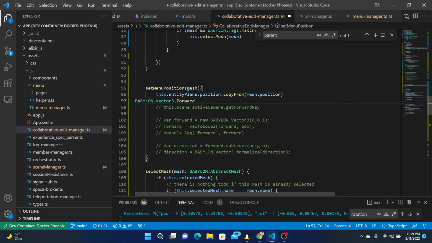And you want to direction forward, subtract origin, and then normalize it.